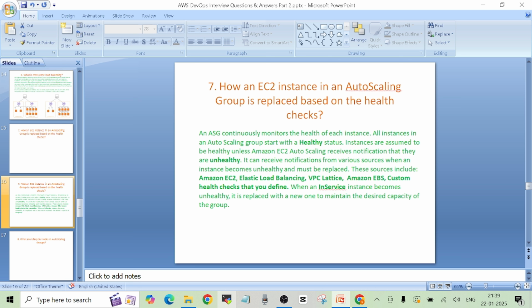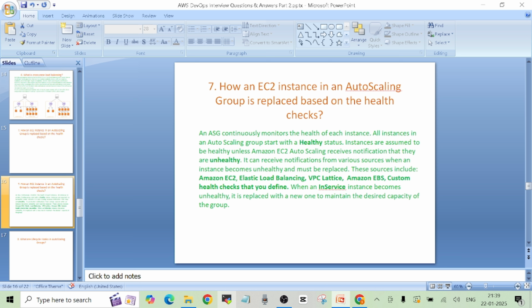Similarly, the other type of status check is the instance status check, which checks the status of your virtual machine or your instance. Once again, if that is unhealthy, then EC2 is again going to report back to ASG to replace that particular instance. Similarly, if you remember, in ELB also we can configure health checks. So if any ELB health check fails, it can report to ASG that a particular instance has failed the health check, so please go ahead and replace it. So once again ASG is going to try to replace that with a new instance.